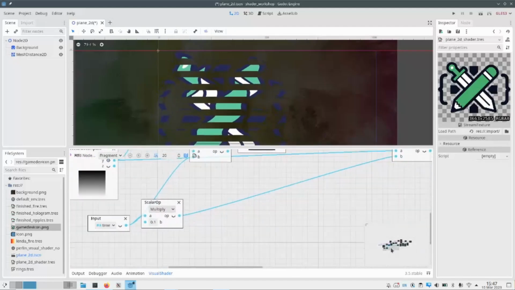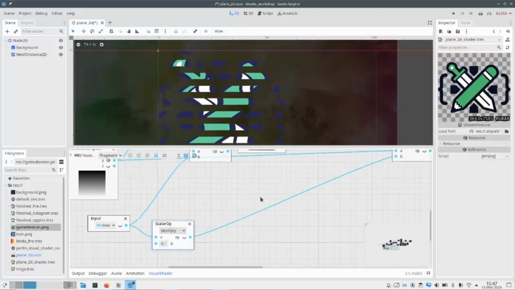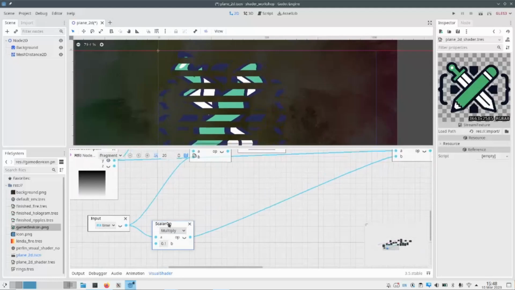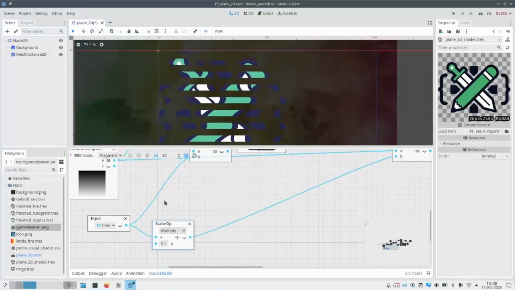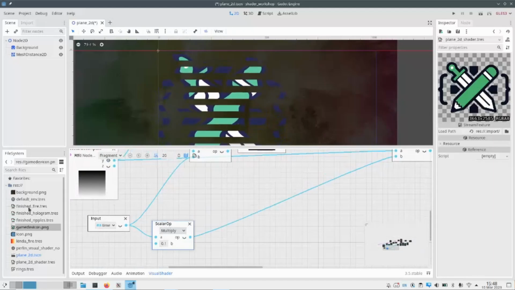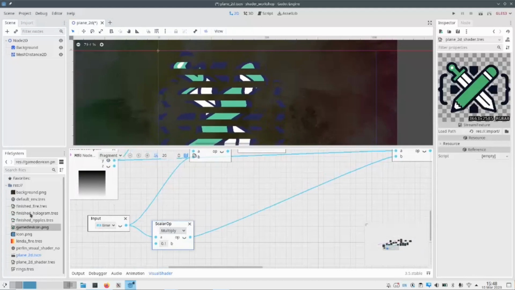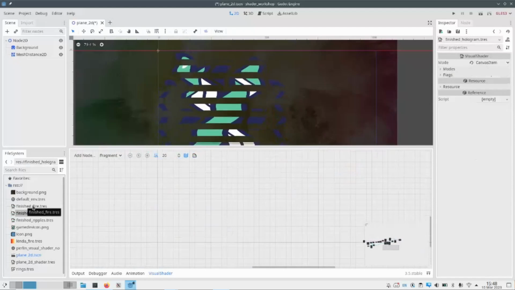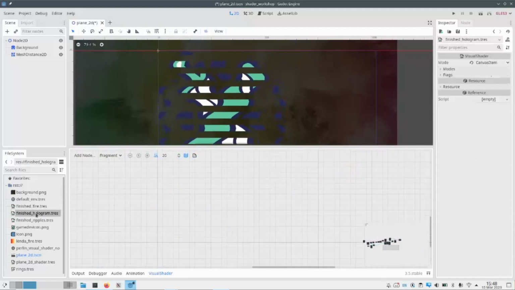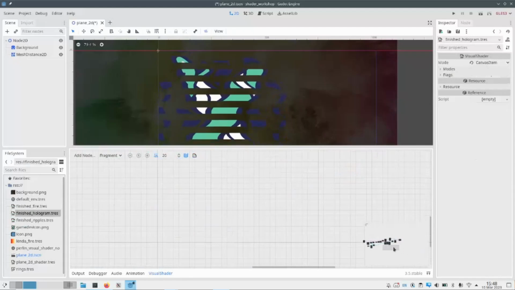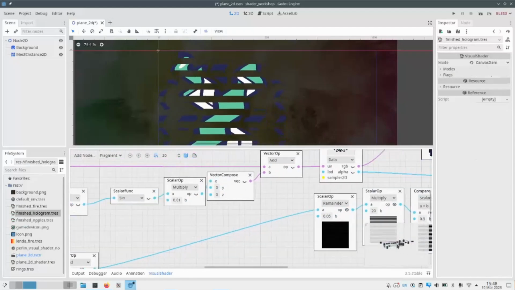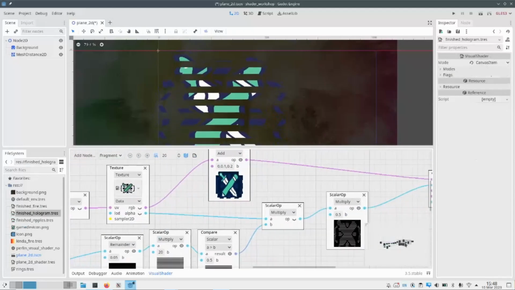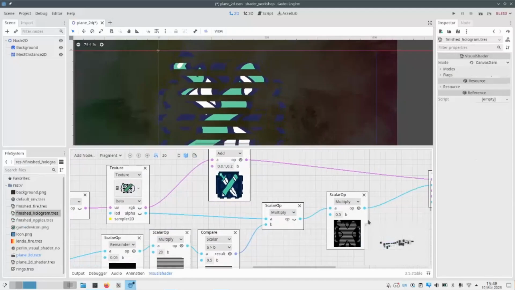If you want, you can add another multiply in between the time and the addition to tweak how fast this wavy effect is going. And I believe that is it. I do have a finished shader that we can look at. So in the bottom left, there's 3 files: finished fire, finished hologram, and finished ripples. So those are the shaders that we are going to implement. Those are the ones that I tested out to make the final images on the slideshow.